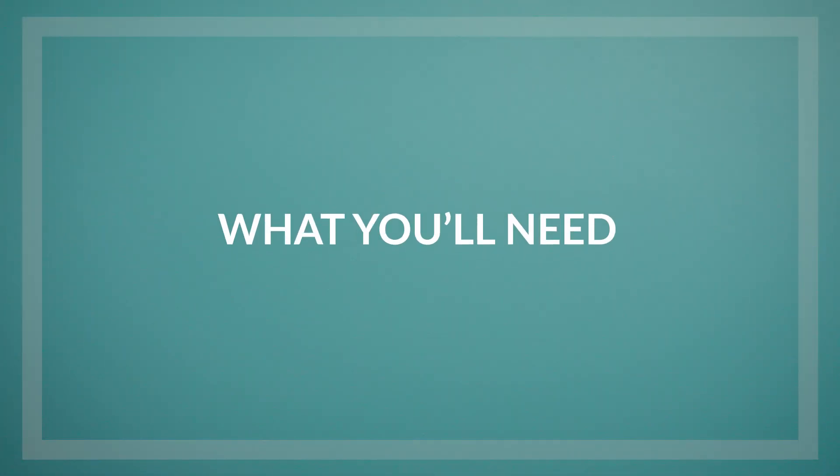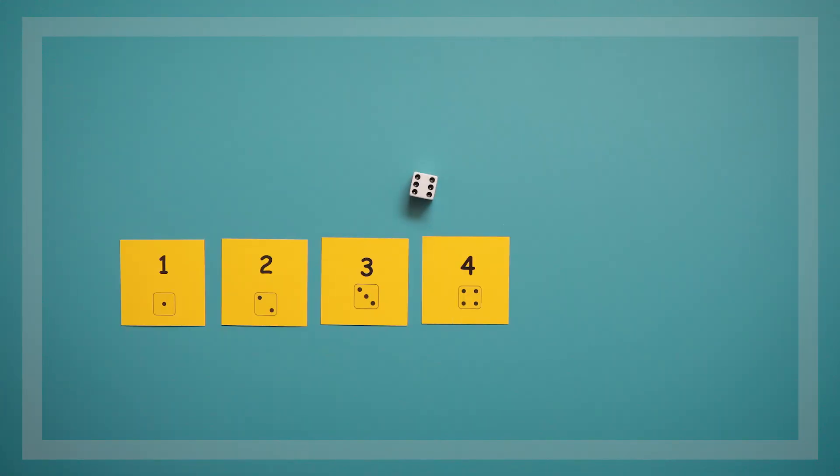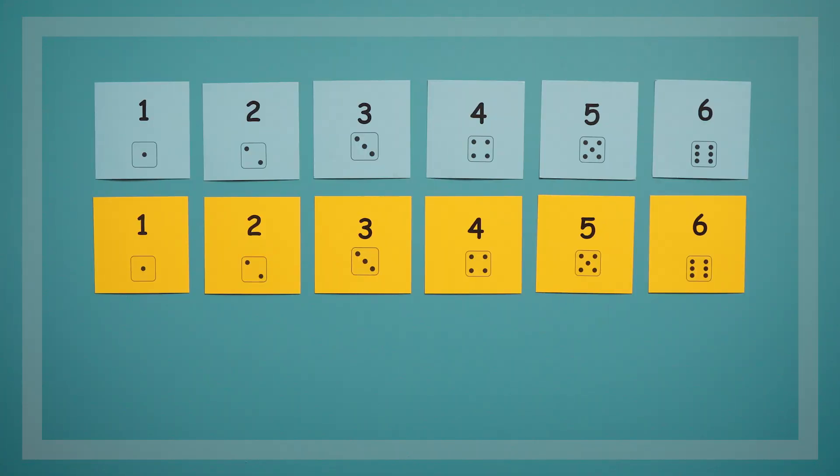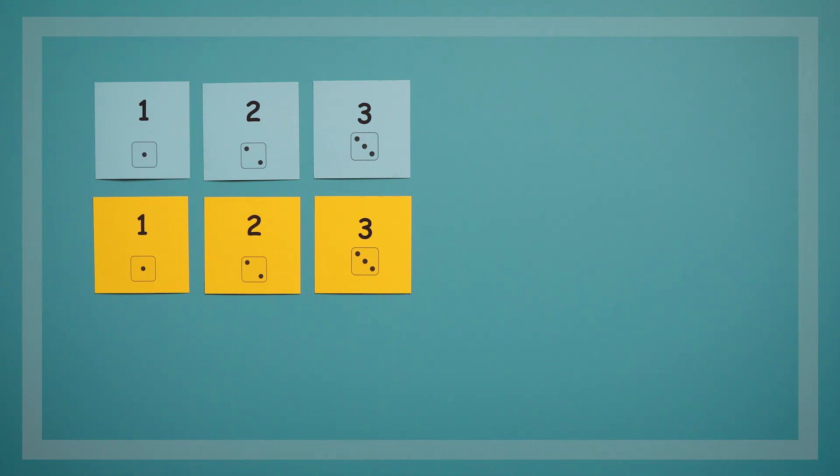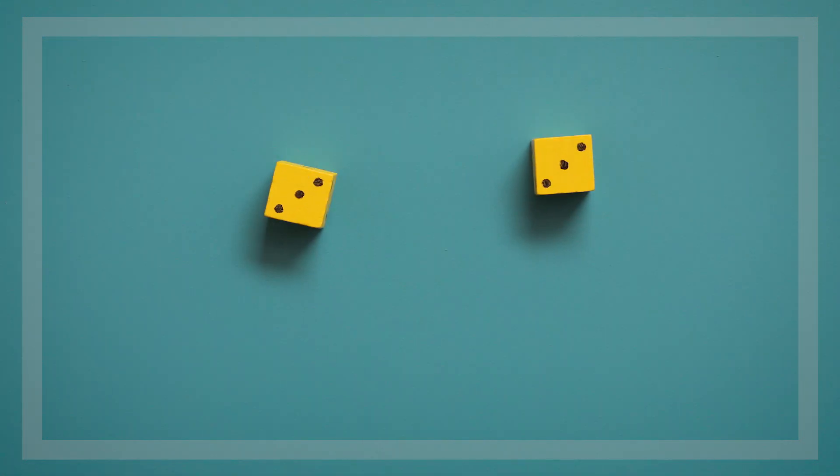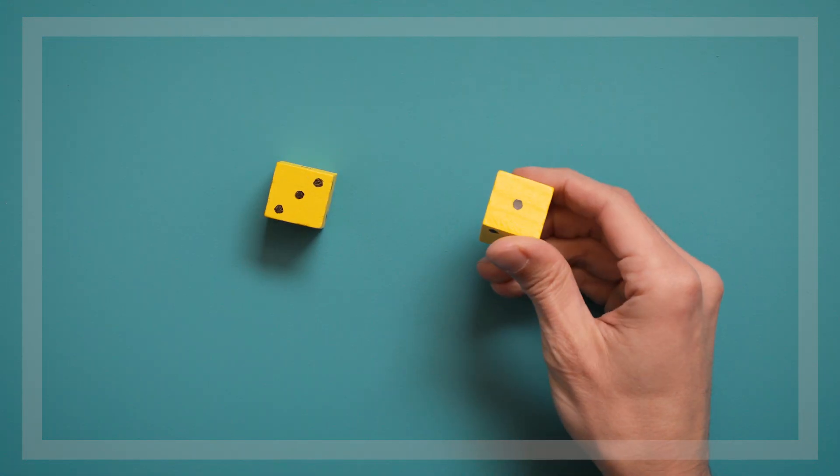To play Roll 1, we'll use one regular die and a set of cards with numbers 1 through 6 for each player. If playing with numbers 1 through 6 is too difficult, you can always play with just the 1 through 3 cards and roll a die with only 1, 2, and 3 dots on it.